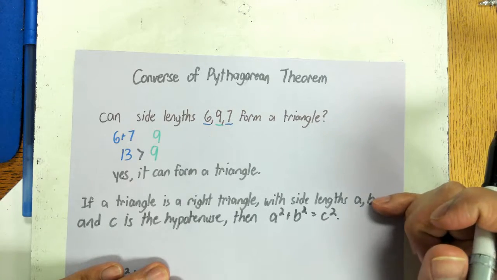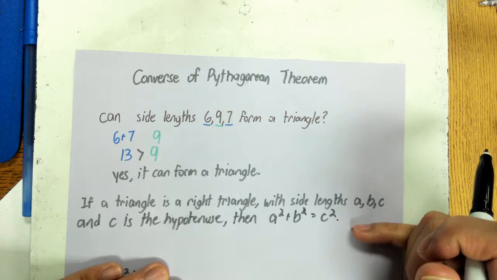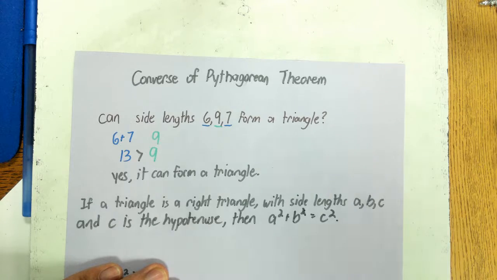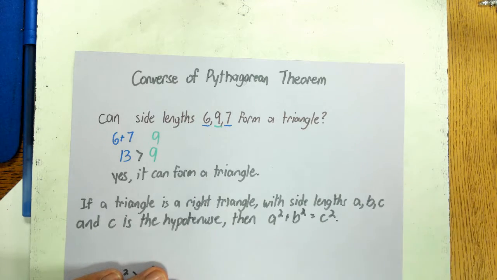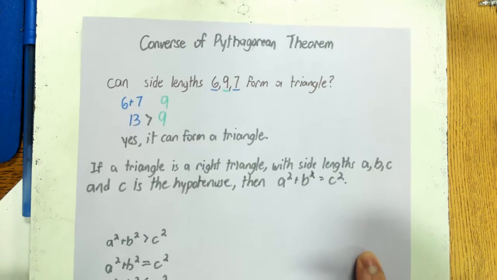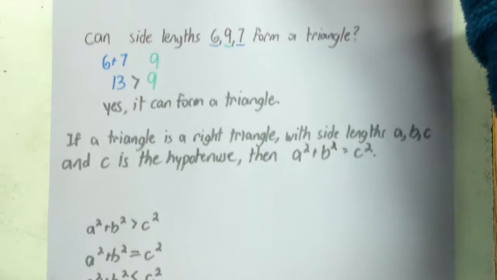So if we have a right triangle, then a squared plus b squared equals c squared is the equation we use. So the converse, going backwards: if a squared plus b squared equals c squared in a triangle, then it has to be a right triangle. More specifically, we can actually identify if a triangle is right, acute, or obtuse given three side lengths. Here we go. Let me zoom into the section.